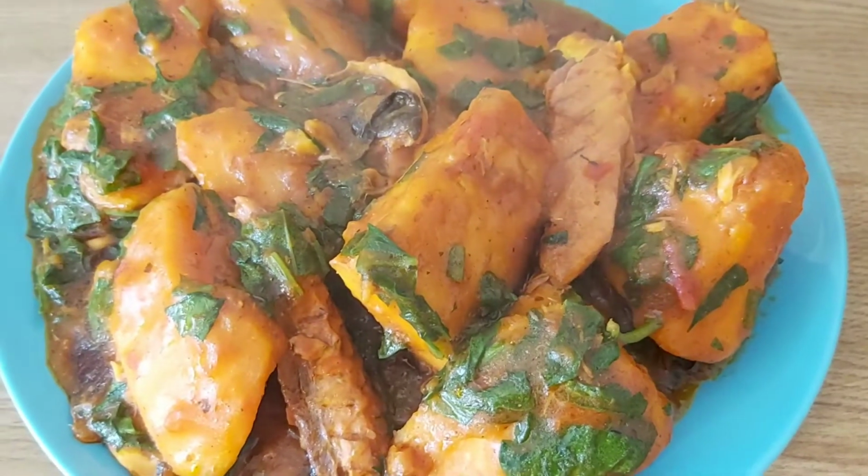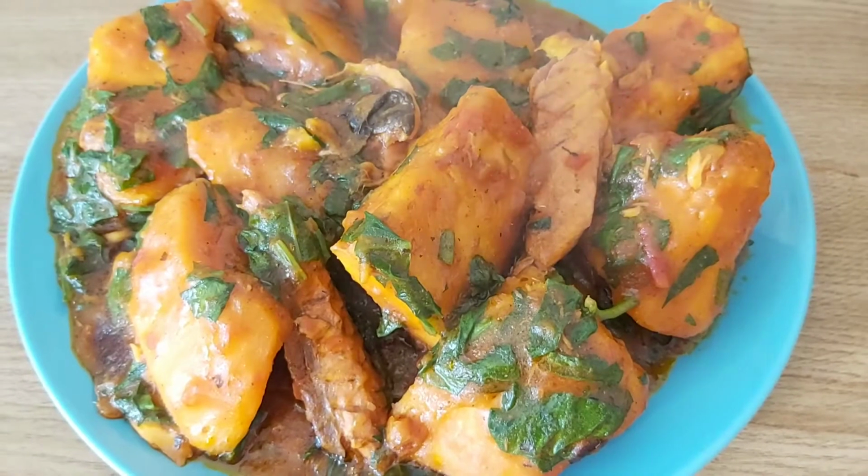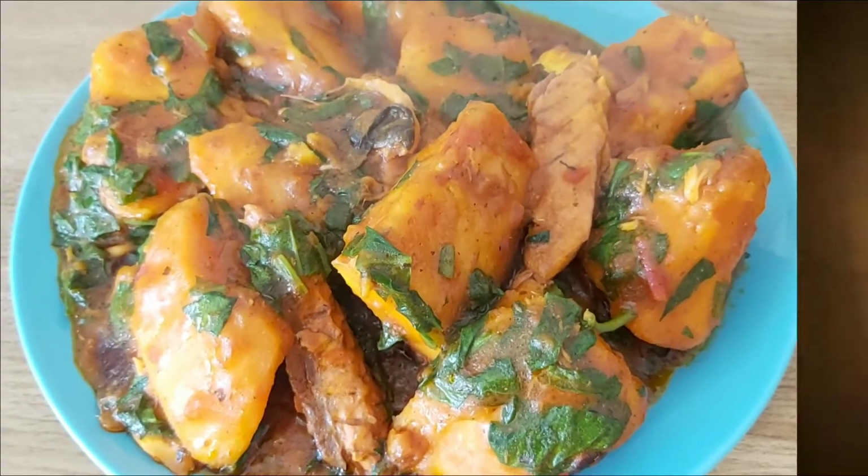I love this porridge yam. Looks so yummy and healthy and also inviting.